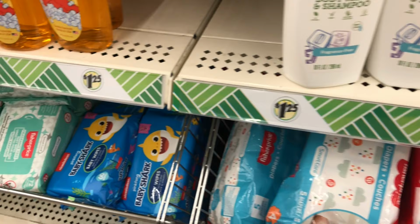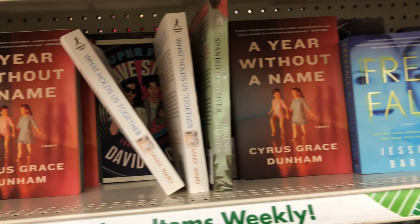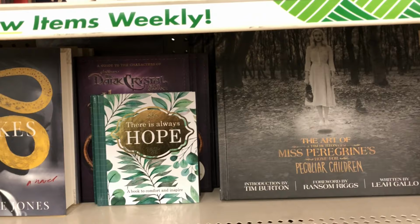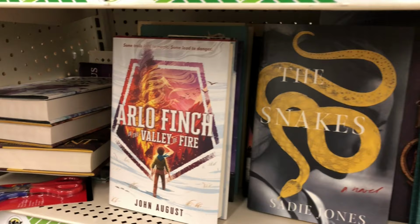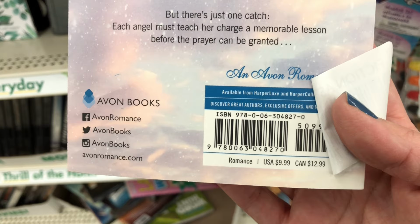While shopping at Dollar Tree, do not skip the book section because sometimes you can find some pretty amazing deals on books and they sell for way more than $1.25 at other stores, so you're definitely saving yourself some money. On this trip, I did find a gem of a book, at least in my opinion. I found Debbie Macomber's A Season of Angels, and it costs $9.99 in other stores, and I scored it for $1.25 and plan on reading this one. I may save it for Christmas time though.